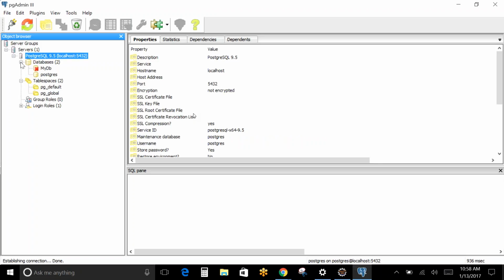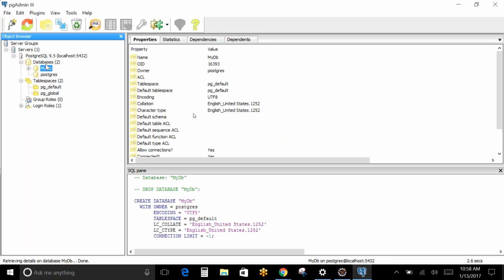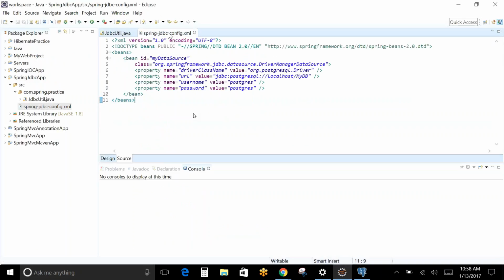Connect to your database, myDB. Just check that myDB, B is small case. Just correct that one in your Spring XML file, spring-jdbc-config.xml. If I have given the capital B, just please correct that one because it is all case sensitive.